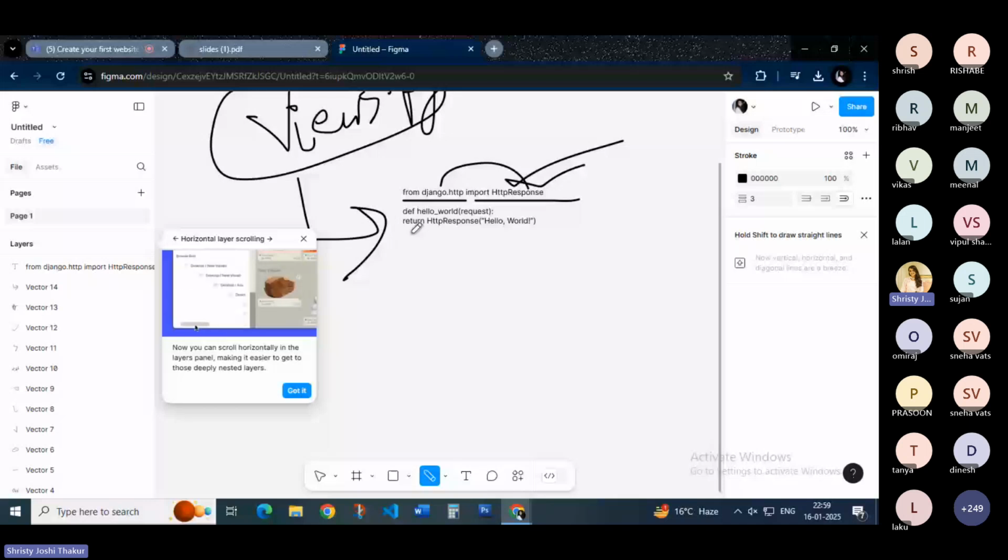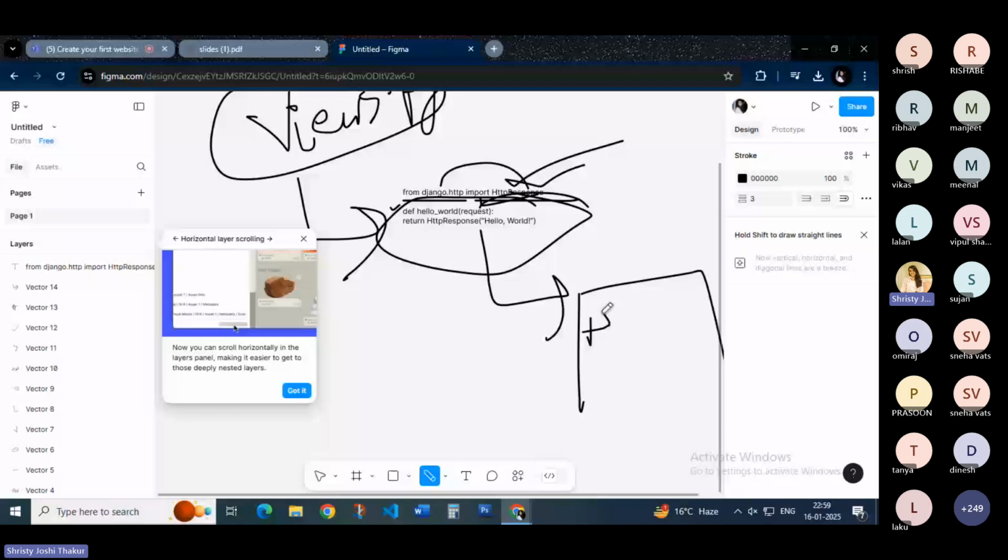This is our function definition, hello world, and we are getting a request inside it. And what does this function do? Basically, it's just returning the HTTP response hello world. So what is our output? The output window would be hello world. It's showing us hello world.